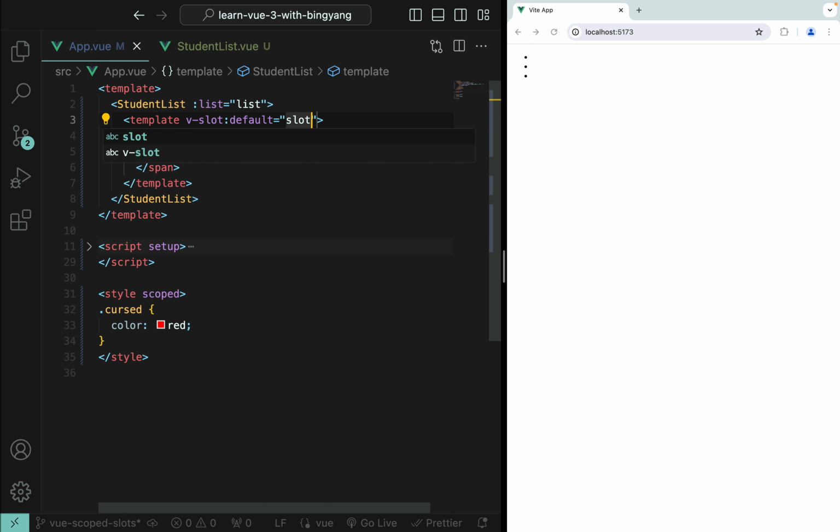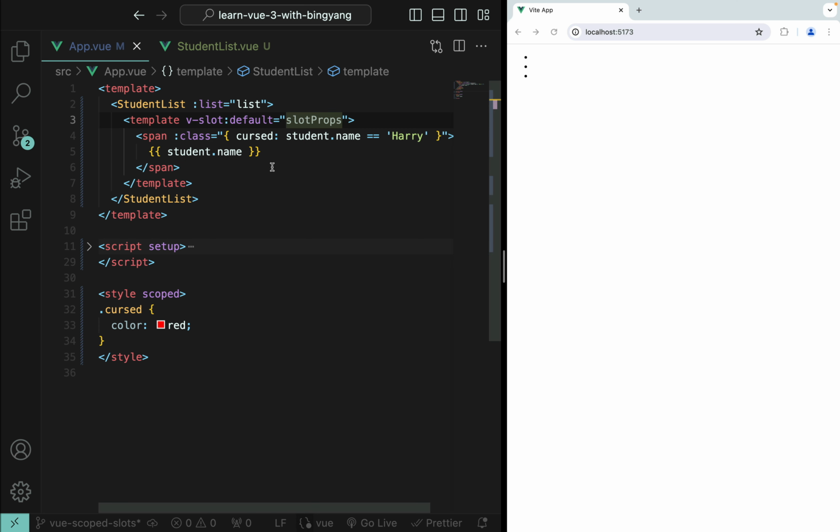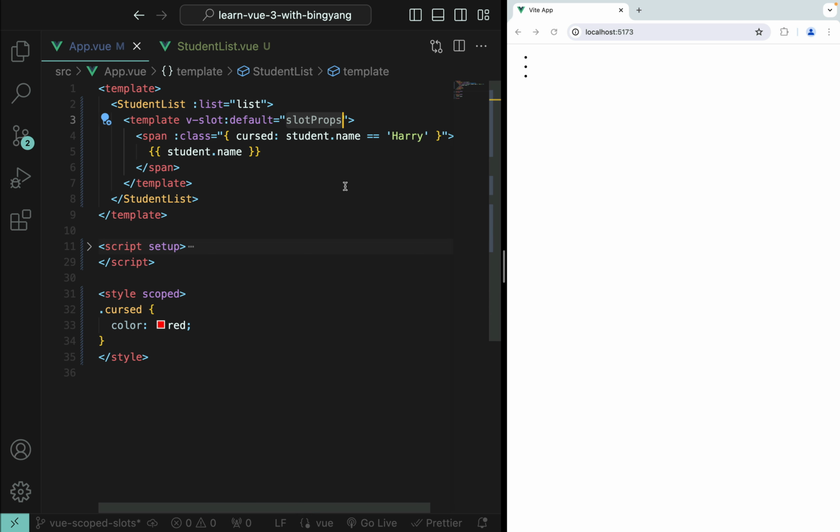And here we're going to type slotProps. All right, let me explain. In the StudentList component, attributes bound to a slot element, in this case stu, are called slot props. You know that. Now go back to the consumer component. This slotProps is an object that includes all the slot props. Well, in this case, there's only one, stu. So here's how we retrieve the stu using slotProps.